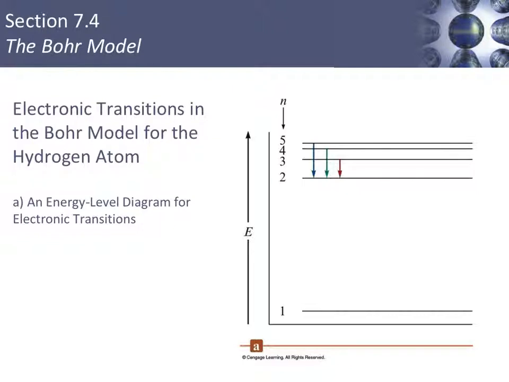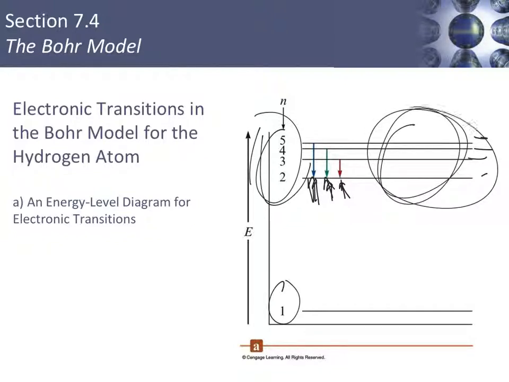So here, just as a sort of graphical representation, we have the energy levels of the hydrogen atom, and we see that as electrons move from level 5 to level 2, they give off blue light here. If they move from 4 to 2, they give off green light, and 3 to 2, they give off red light. And since these are the only levels, and the level 1 down here we're not working with right now, and the distances between them are specific, we only get these very specific colors out of a heated hydrogen atom. And if it was a different atom, we would get different colors because the distances between those orbits would be different.